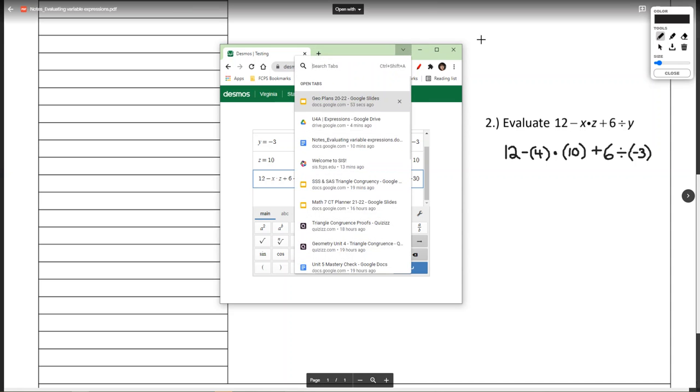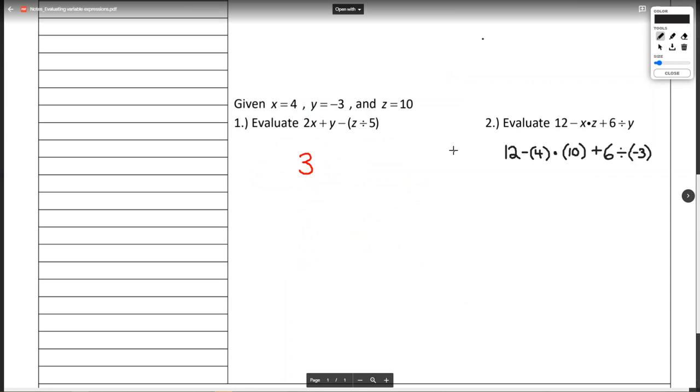All right? If you're not feeling trustworthy of Desmos, you can also solve it using GEMDAS. So do we have any grouping? We have parentheses, but there's nothing to do in the parentheses. So there isn't anything that needs to be done first for grouping. No exponents. So now it's up to multiplication and division. Let's see. First thing we come to when we are reading the problem left to right is 4 times 10. So we're going to multiply 4 times 10 and bring that down. 12 minus 4 times 10 is 40.